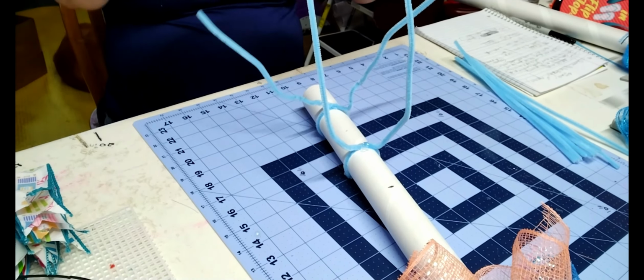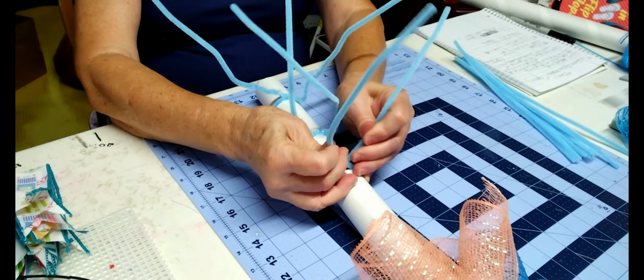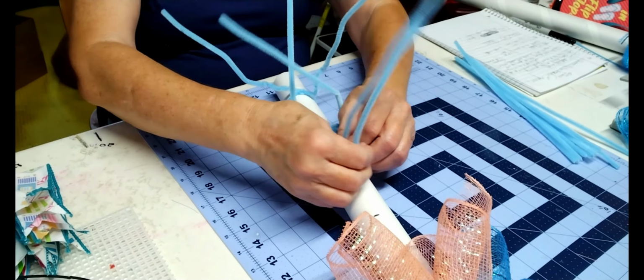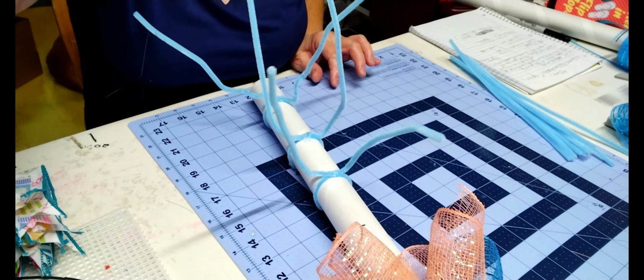Okay, so then we go on up to the next one. Same thing. Okay, about 4, good and tight. Okay, so we're working on that. Let me get the others finished and hot glue them, and I'll be back.